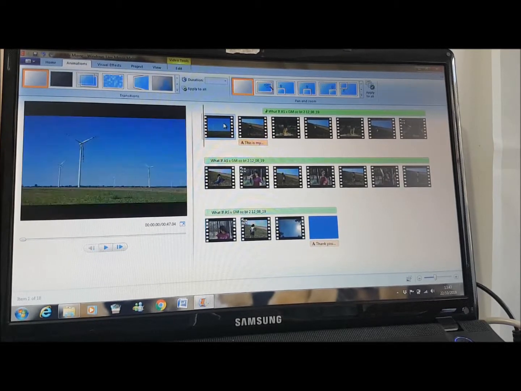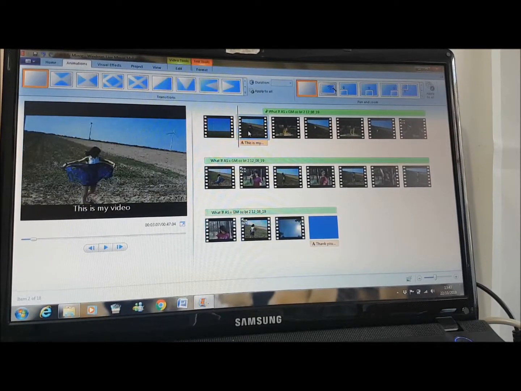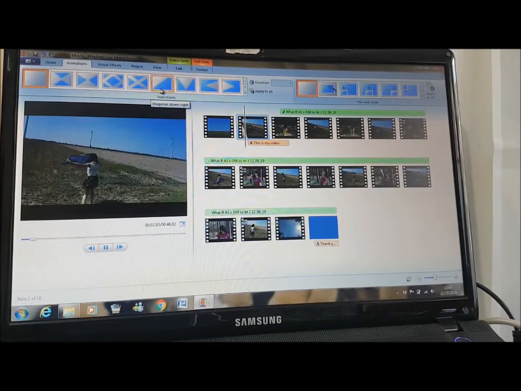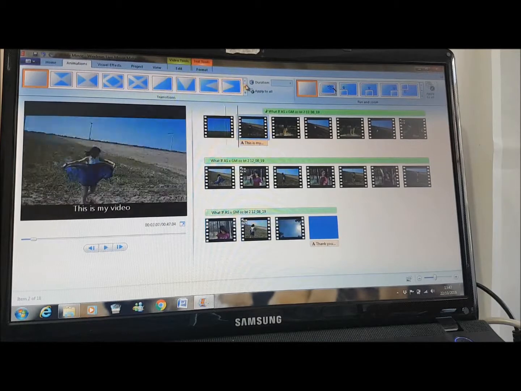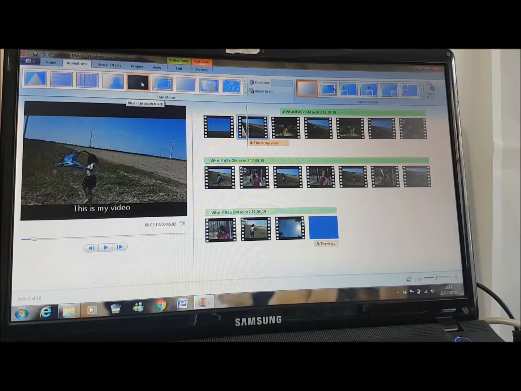Maybe it was just for the first slide. Yeah, so the first slide only allows you these options, right? But if you click on the second slide, you've got more options here. So you can pick how you want to go from one slide to another. Maybe there will be blur or another blur. This is quite nice. Let's see.